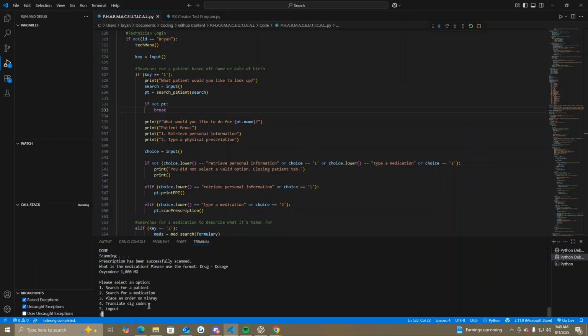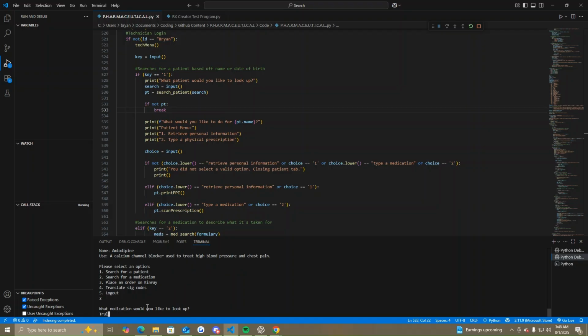So let's see, searching for a medication. So let's say you have a medication that is in front of you, but you don't really know the name of it. And you want to look up more information on this said medication. A really common medication in pharmacy is amlodipine. If you look up amlodipine, it's going to give us the name of the medication and what it's used for. And this applies for a plethora of medications.